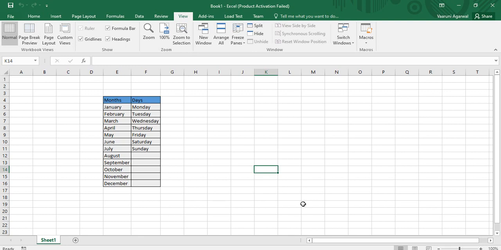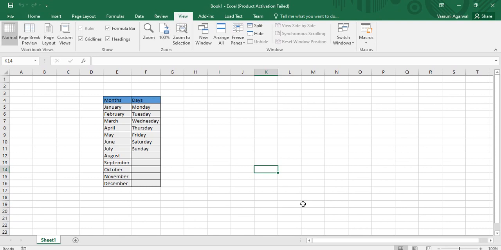The need for macros lies in the fact that many times while working on Excel sheets, there are some steps which need to be performed multiple times. These are the same steps which may be lengthy and need to be performed on multiple sheets. So instead of performing those steps individually, you can just create a macro out of it and run it multiple times so that those actions could be performed in a very concise manner. And one advantage of a macro is that it could be run multiple times in multiple sheets and in multiple locations as well. So that is the advantage of macros.